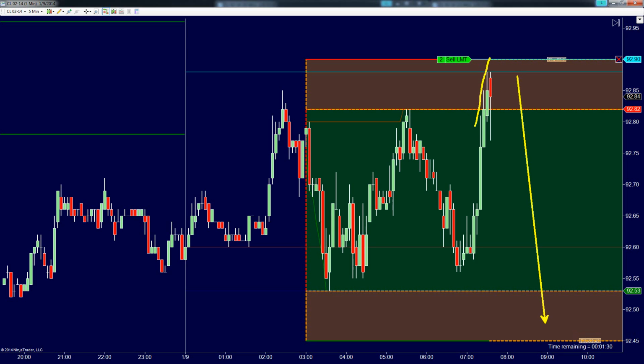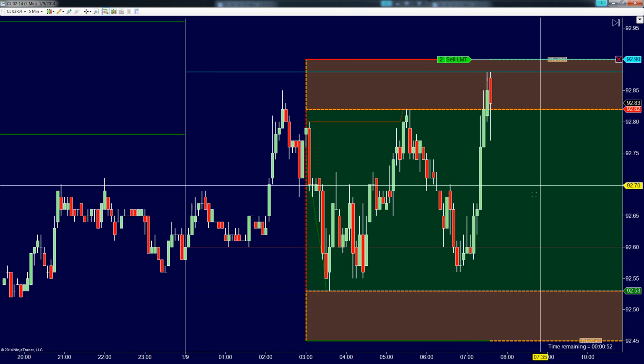What we're looking for is a move up into the PRZ zone, a rejection back down, and we're looking to take the first target off at just the top of this range right here. And then we're essentially just leaving the stop where it is and letting the rest of the trade run down. Now, when it comes down to the bottom area around 92.45 or so, we're going to be looking to potentially take it off around that area. That's the other side of the PRZ where we would also be looking to be buying.